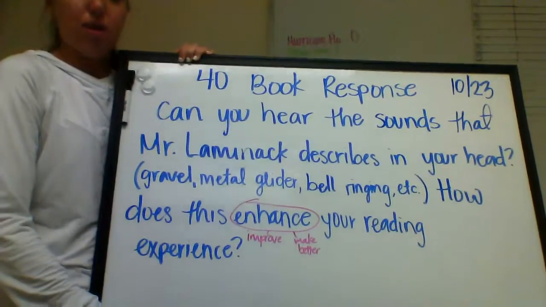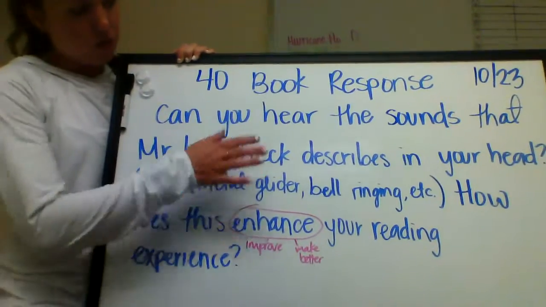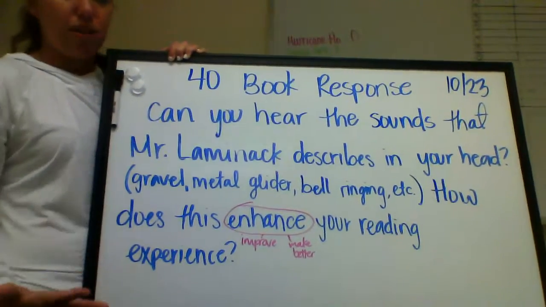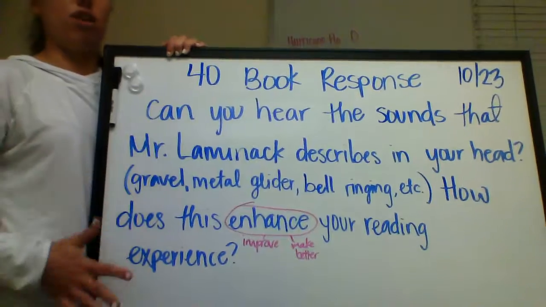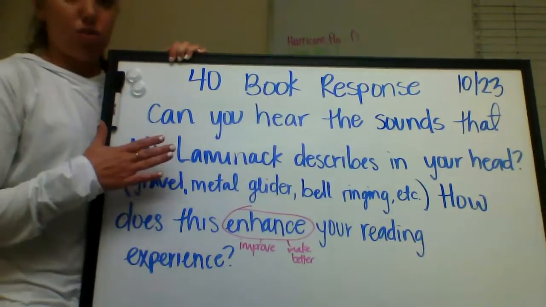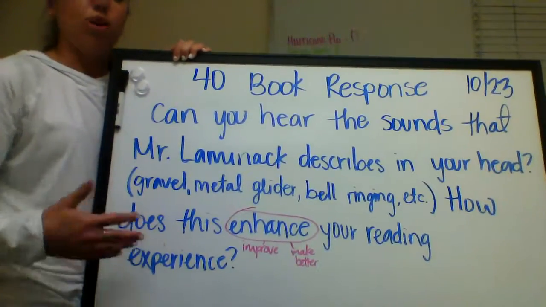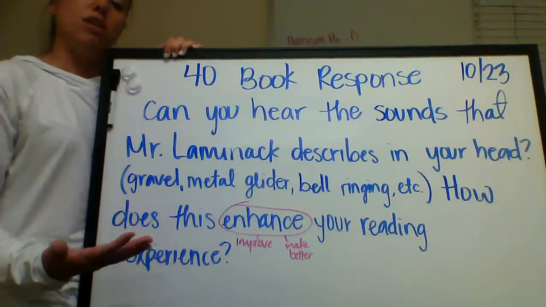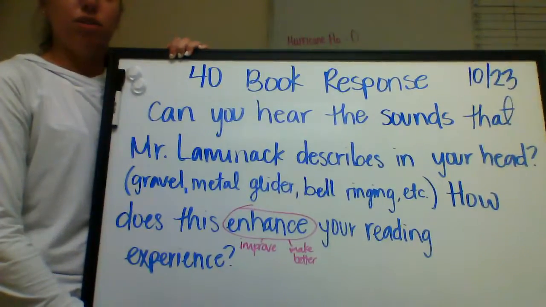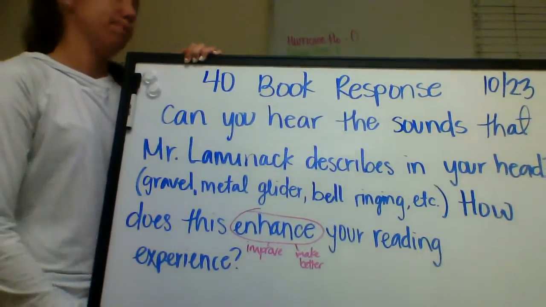Reminder, for 40 book, it has to be a minimum total of 5 sentences. There are 2 questions. This is a 2-part response. So you already are writing at least 2 sentences just to answer each question. So if I were you, I would answer the question, can you hear the sounds? Yes, no. Give me an example. What are some sounds that you heard in that story? And how does that help you as the reader? Is it helpful to you? Maybe it's not helpful to you. You tell me.